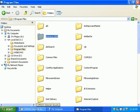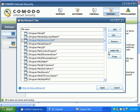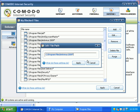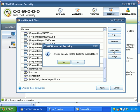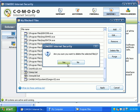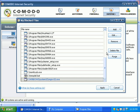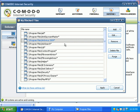It doesn't look like it removed it, but I haven't had trouble with that before. Maybe it doesn't remove folders. Maybe I'm just thinking of files. Let me go down to a file down here. Delete file. Yeah, that's a bummer. I wish they could delete folders. Oh well, maybe they'll put that in for me next time.